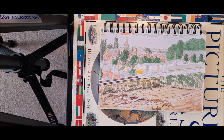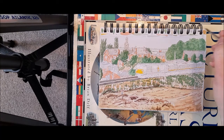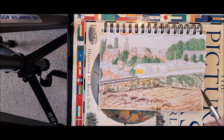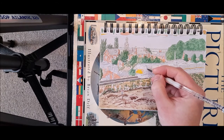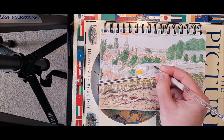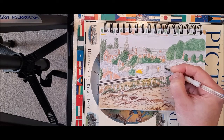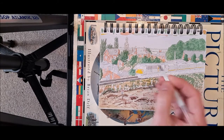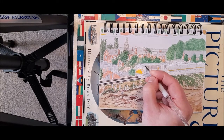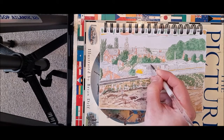Right, darker greys now. Check I'm happy with the colour. That's a bit better. Just make a little bit on the brush. Just make sure it doesn't overpower the picture too much. That's nice. And while we've got that colour, we can also just darken the roof a little bit. There we go.